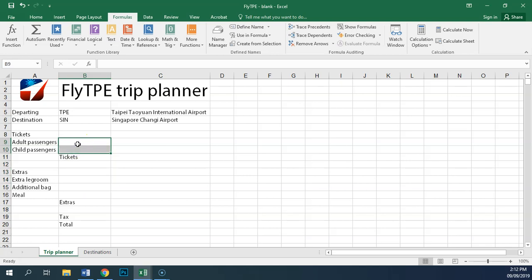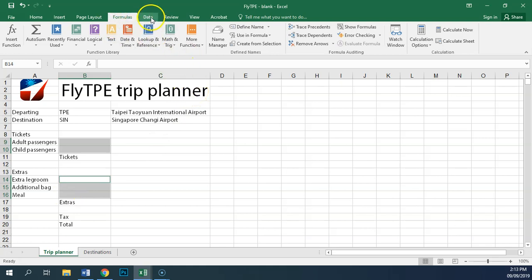So the way that you select more than one range is to select your first, which for me is B9 and B10, then hold Control, and then we're going to go down to B14 to B16. So we've got these two separate ranges that we're going to apply exactly the same rules to.